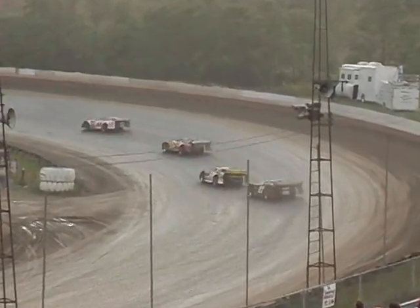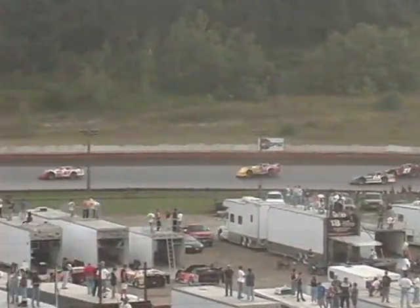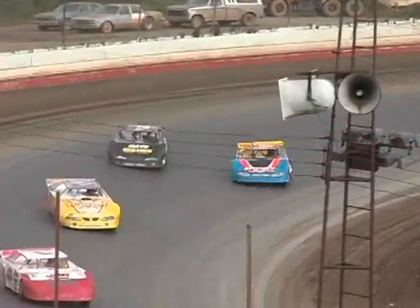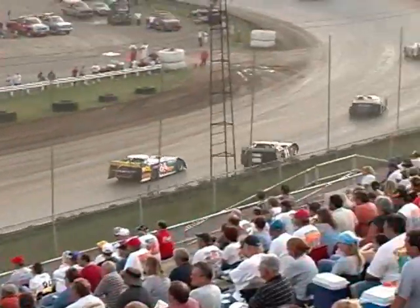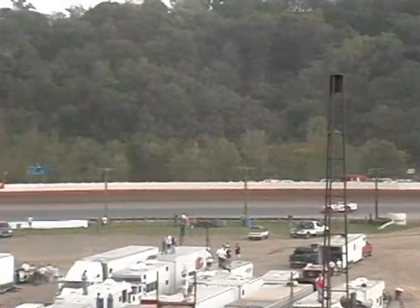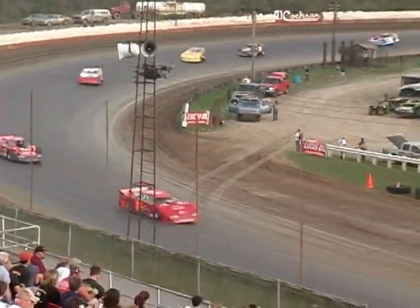But right now, Scott James has picked up the pace. He's closed on Tim Dohm. The Silver Shark is starting to see some fresh meat in front of him. He is within 2 car lengths of the leader with 4 laps to go. Scott looked good when he hot lapped out there a while back, but right now he's all over Dohm. Dohm drifts up, and here comes Scott James, and he'll take the lead. Impressive. He is getting faster as this race goes on. Dohm, we talked about the handling seems to be going away. He's still comfortably in 2nd, though, so he should be able to transfer with just 3 laps to go. Elson 3rd, and then it's back a ways to Brent Raybergen and Al Atsala running 4th and 5th.